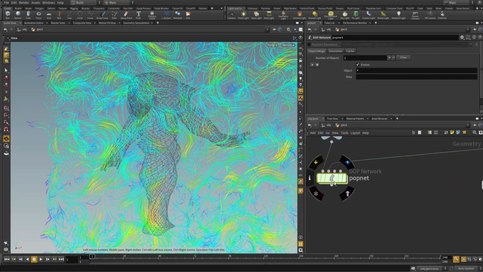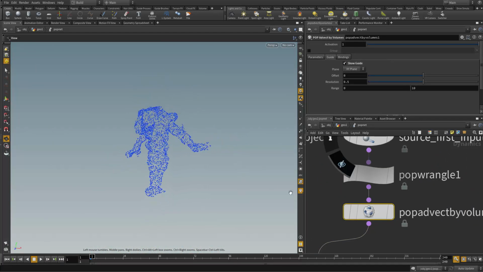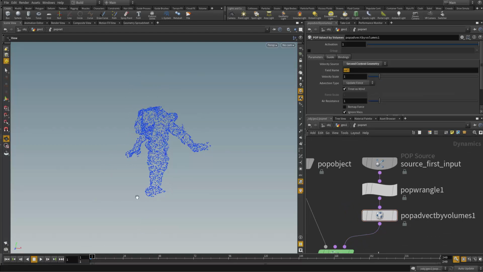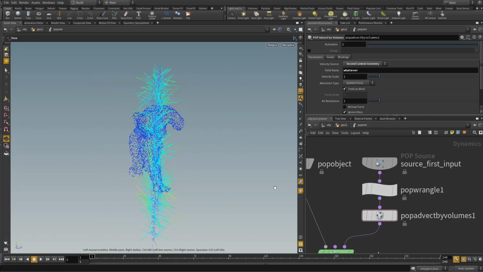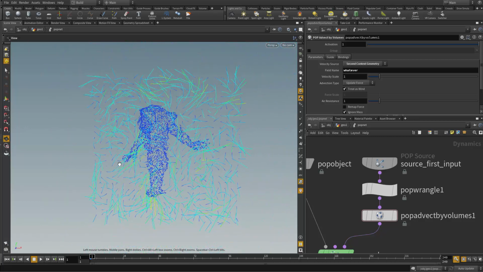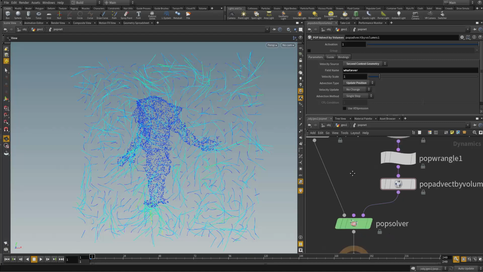Okay, and here let's go inside, and you can go to guide and turn on guide so that you can see them if they're not updating. Right, you can go back and check if you're using the correct field name. I was using the whatever thing, right? So let's change that to whatever. As you can see now, I'm now having those beautiful lines to drive my particles. The advection type is update force, which will push them around using those lines. You can make them follow the lines exactly by using update position. And that's what I'm going to do here. Okay, and let's take a look, right?